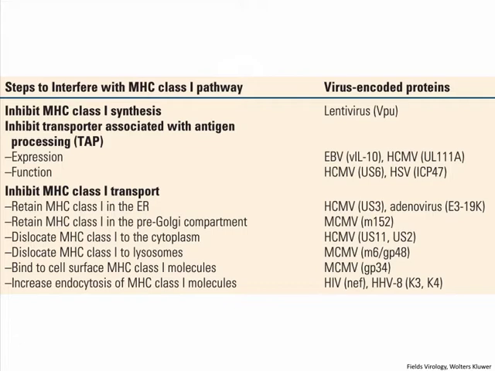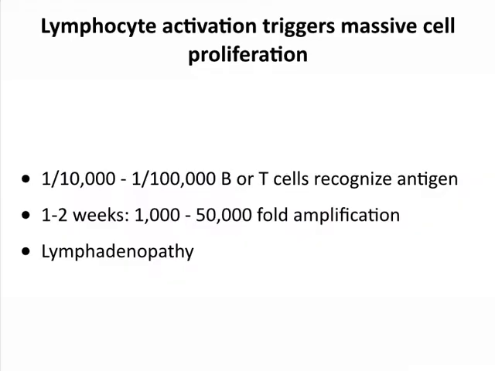And then there are viral proteins that actually bind to cell surface class 1 molecules and prevent them from being recognized by the CD8 cells. And then there's some viral proteins that increase endocytosis of class 1. So the class 1 gets to the surface, but it's immediately endocytosed, so it can't be seen by the CD8. All right, so these are all antagonisms that these viruses have to do, otherwise they're eliminated. And so they have also been useful for understanding how a lot of these steps in antigen presentation work.